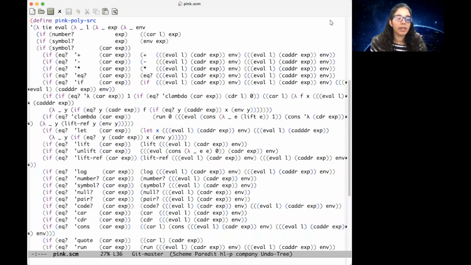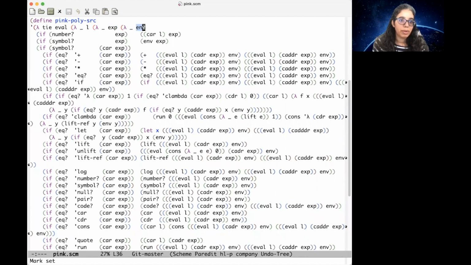Okay, now let's look at some interpreter to compilers. We start with the stage polymorphic metacircular evaluator for pink. And here the evaluator takes the lifting constructs, an expression and an env.